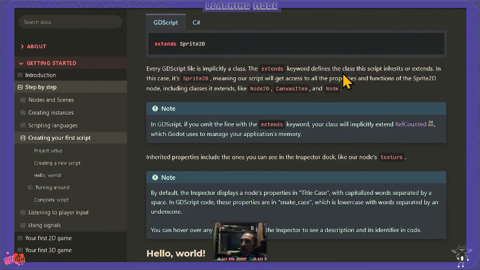In this case, it is Sprite2D, meaning our script will get access to all the properties and functions of the Sprite2D node, including classes it extends, like Node2D, CanvasItem, and Node. A note in GDScript: if you omit the line with the extends keyword, your class will implicitly extend RefCounted, which Godot uses to manage your application's memory. Cool.